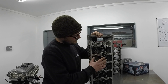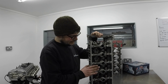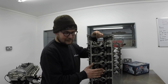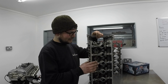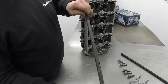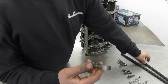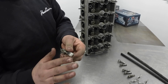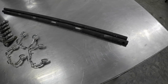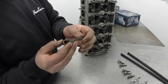Looking at the head on the top side: spark plugs go in here, the cams run along here. Under those cams you have a rocker finger. Older engines have a big bucket that the cam pushes down on, which has a shim in it — you use that shim to set a particular clearance between the cam and the follower. The rocker fingers sit on a shaft inside the head and pivot so the cam pushes down on them to open the valve. The problem is you do get flat spots and pitting over time, especially with a lack of lubrication. They're forged. We offer DLC — diamond-like coated — upgrades, which reduce friction and wear.